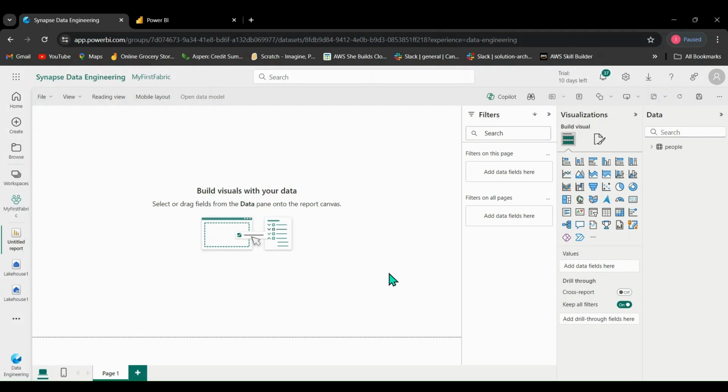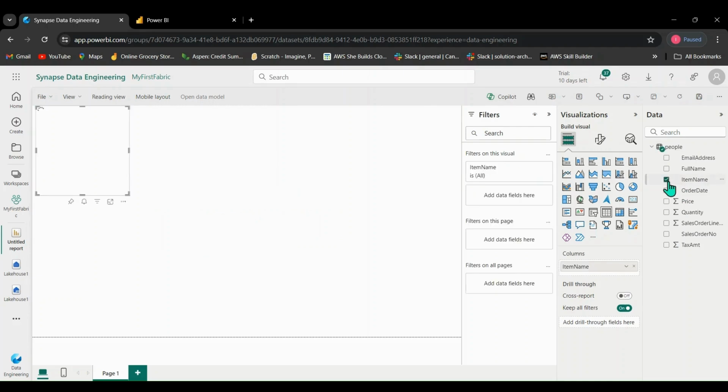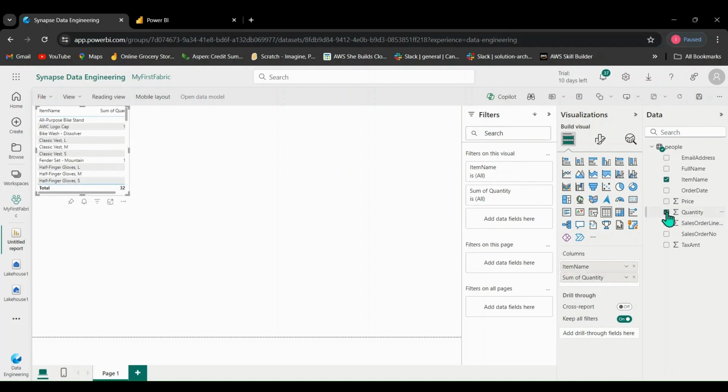our data. At the data pane, I will expand and you can see people here. I need two columns, so I click on item name and then quantity. That's what I need here. Let's click and drag and see whether we can have a full screen.